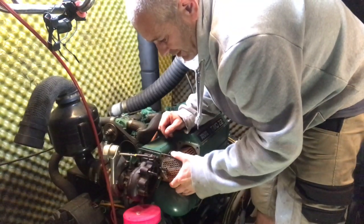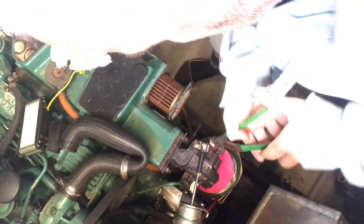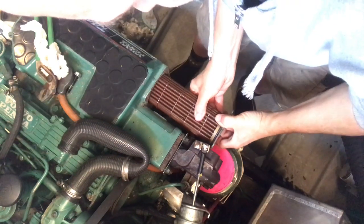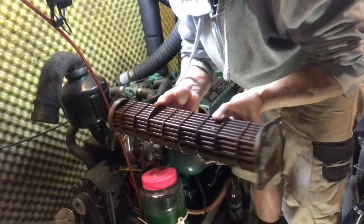Won't come out because of the turbo bolts now. There it is, finally.